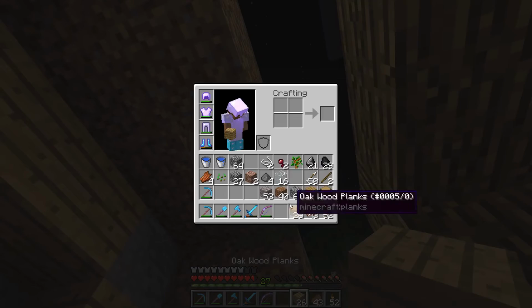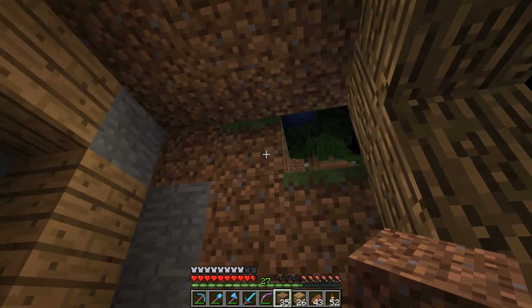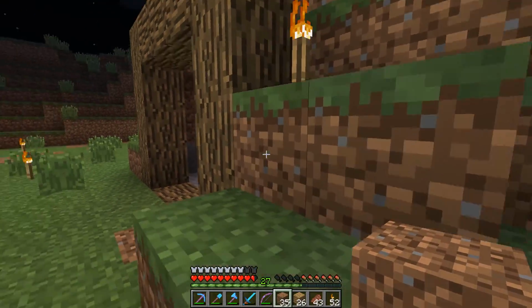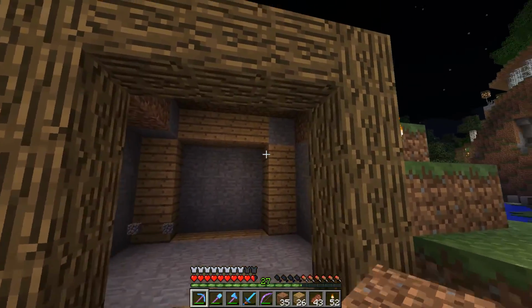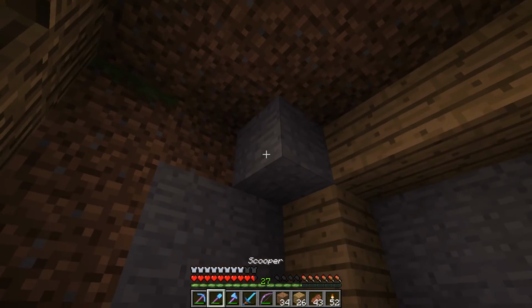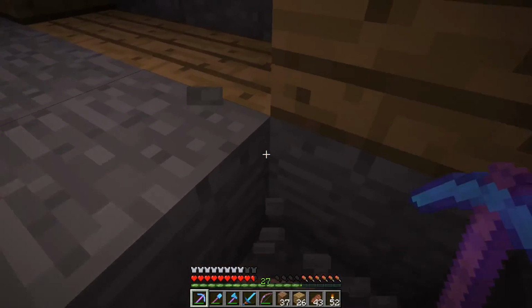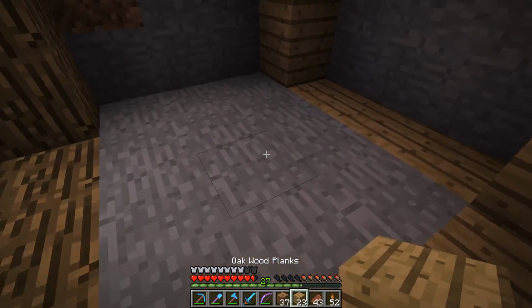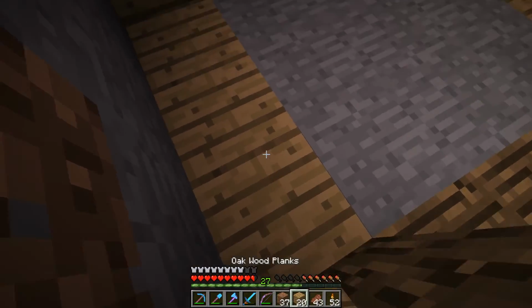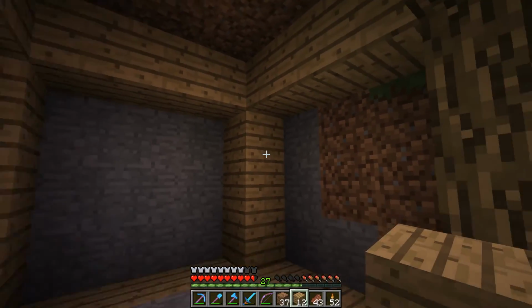Okay. How do I do this? I just need to do that, right? So I kind of want to see these wooden pillars. That's why I'm putting them like this. Let's see. I guess I do have to put it on the ground too, but I can still save these blocks here. And I want it like that. Well, I could have saved those corner blocks too, but that's okay.